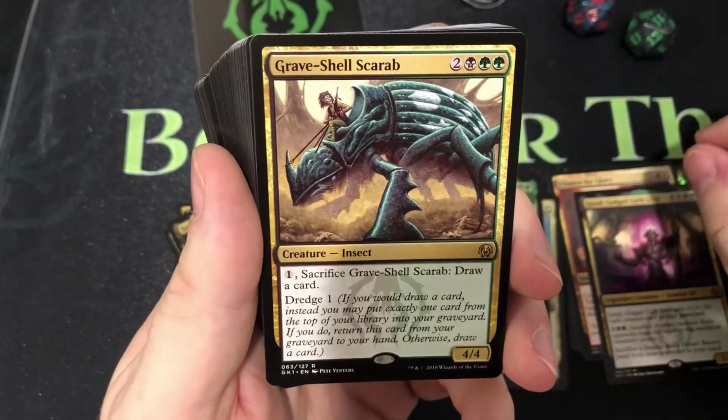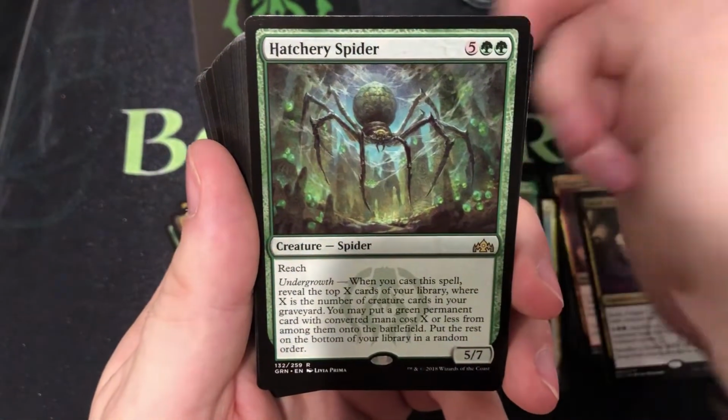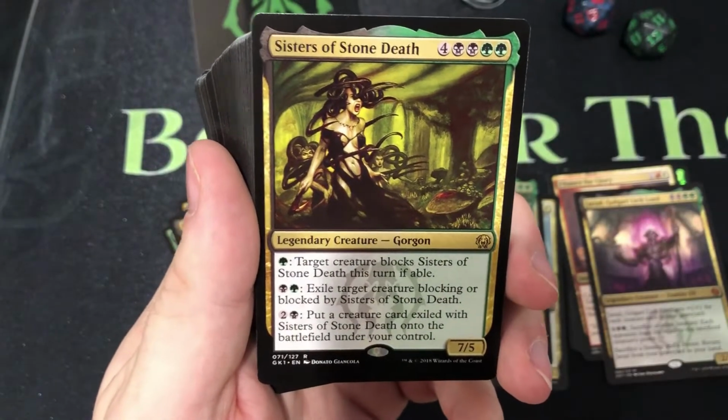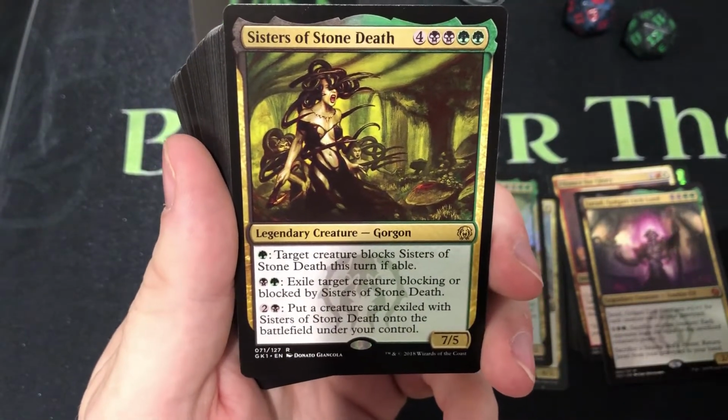Man, there's a lot of rares in here. Graveshell Scarab. Hatchery Spider. Got enough of that. We just saw one. Sisters of Stone Death. Here's another one. Why wouldn't we just do the rework on these ones? These are great cards.